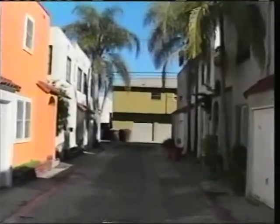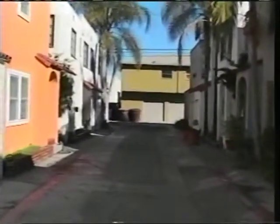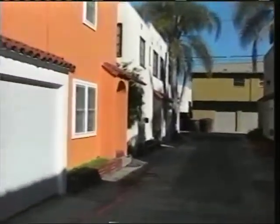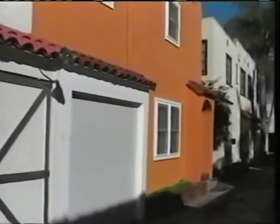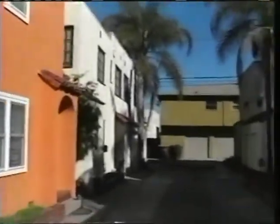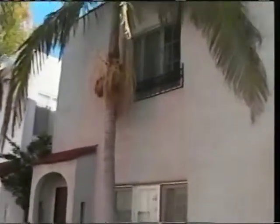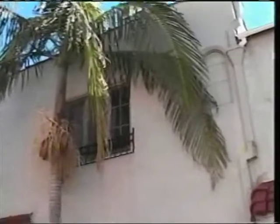So these are probably around 1,200 square feet, do you think? Actually, they're 1,192 square feet. The majority of them have 2 bedrooms and 1 bath. There are a few of them, though, that have 1.5 baths, and the front unit up here to the left has actually 2 bedrooms and 2 baths. So in terms of if they've added bathrooms throughout the years, we're unsure, but they are very modest and small in style. Now, these have been repainted because they're all different colors.